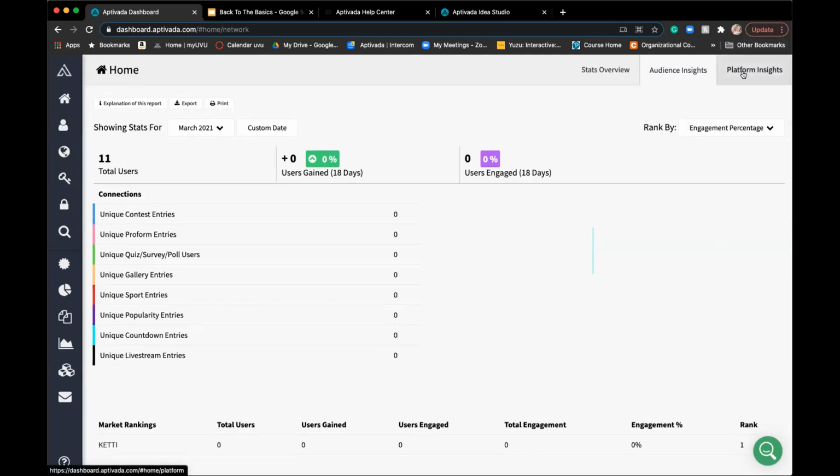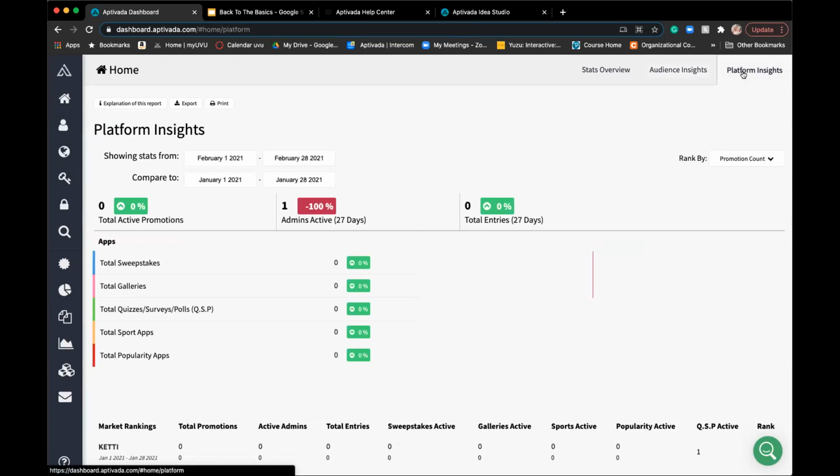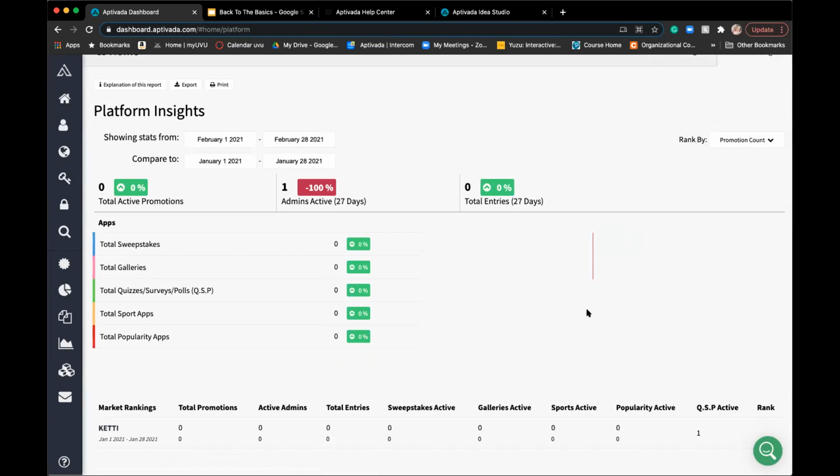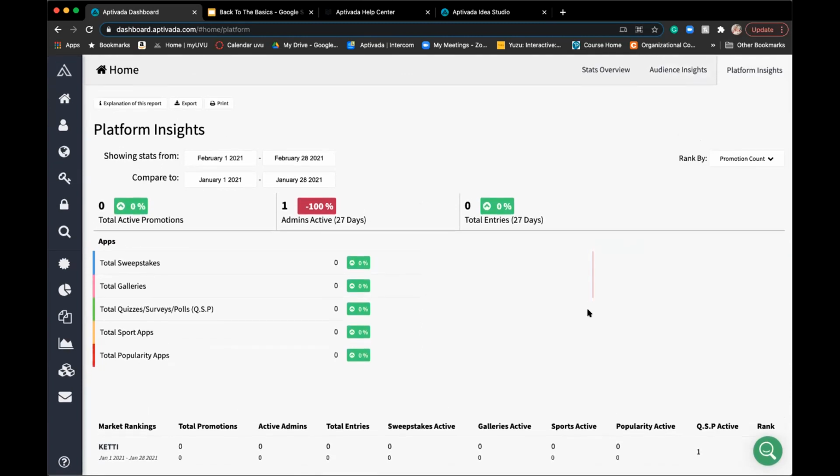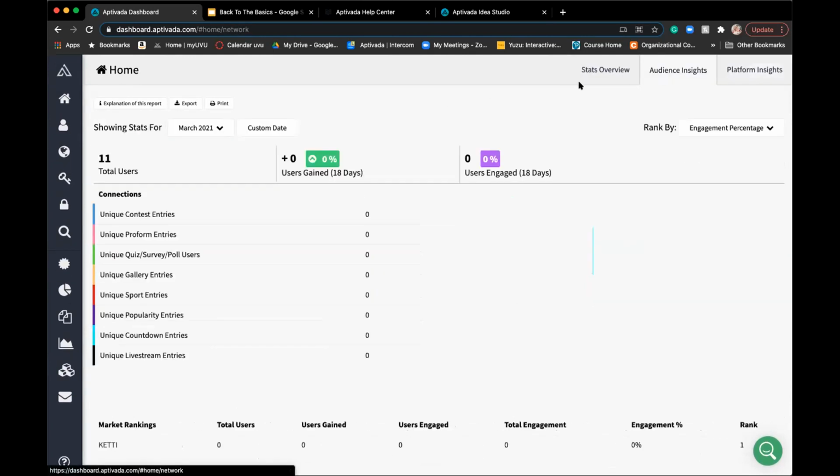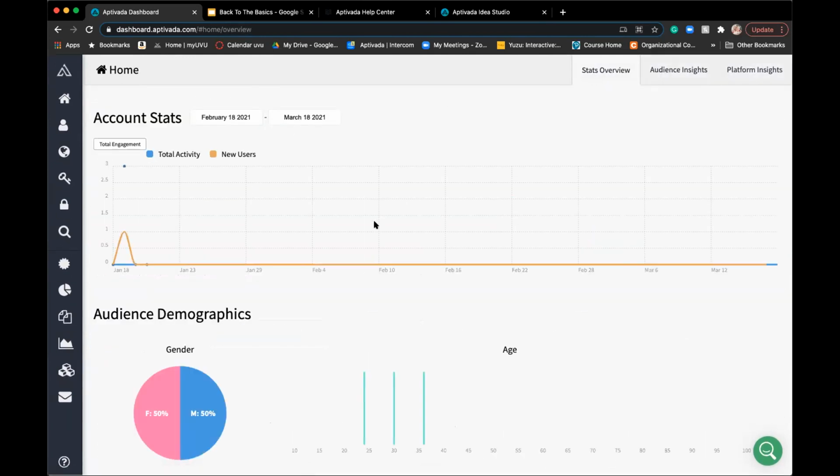That's our goal, right? Then we have our platform insights. This is the same thing too. You have your active admins, your total active promotions, how well they're doing, if they have dips. So really anything that you need for stats, you'll find here. So jump in here after, play around, and explore with those insights that you can bring back to your team and report on and see your total engagement there.